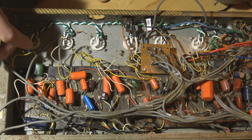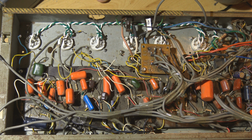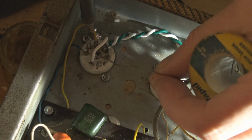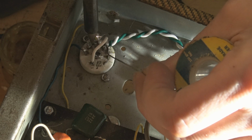I will change that. Now I'm gonna connect up all the pins on the preamp sockets, and I think I'll start with the cathodes, which are the yellow ones, except this one is blue. The blue wire was actually a plate wire, which still doesn't fit the color code of the rest of the amp. I can't see what I'm doing.